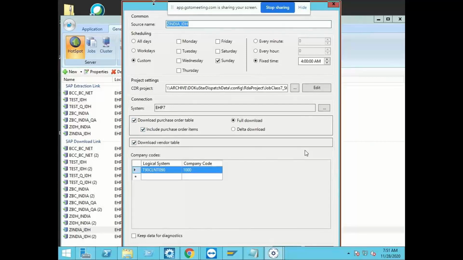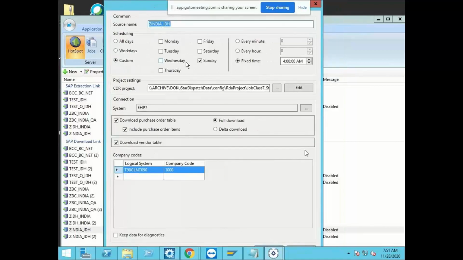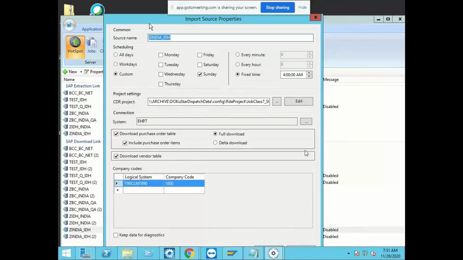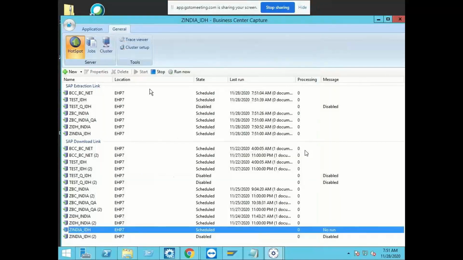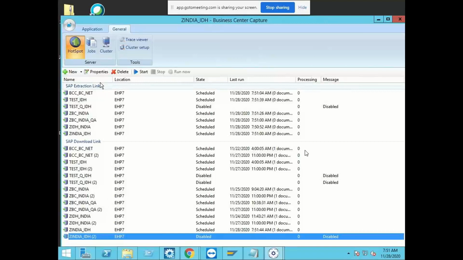So mapping. Here also we'll have a temporary database to store these details, guys. In BCC also we have a SQL client. It will store this information. Click on OK. Click on start and run now. So this will download the data from the staging table to here. Whichever data is on the SAP side, in the staging tables, it is uploading, right? So it will download. This is the delta download.